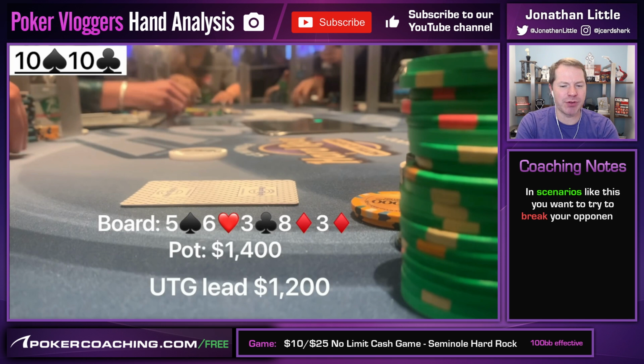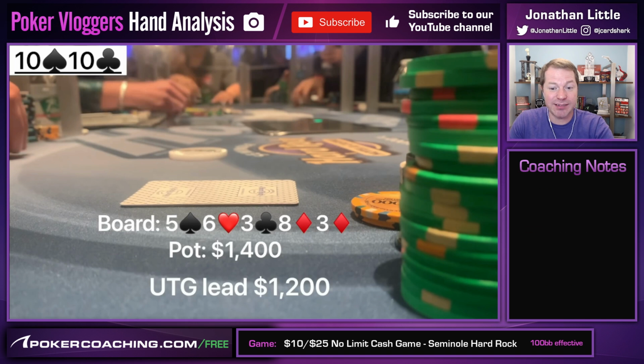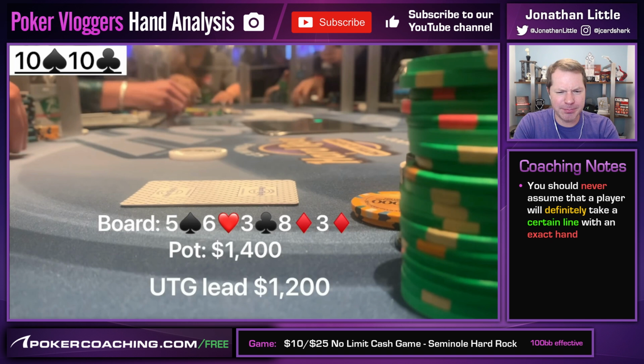In scenarios like this, you want to try to break your opponent's range down and figure out, would they play these hands in this particular manner, right? Because we don't know she's always going to play this way with ace-4 suited. And we also don't know she's going to always play this way with 9-7 suited, right? So it's a tough scenario. She got 7-4 suited. I mean, it's possible. There's 4 more hands there.